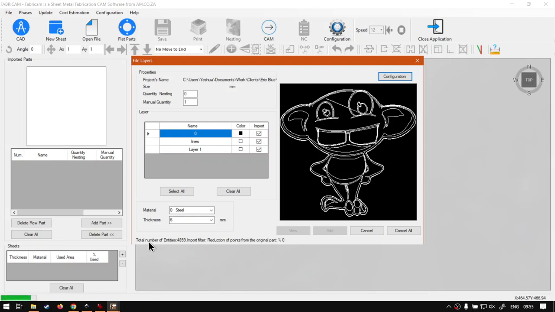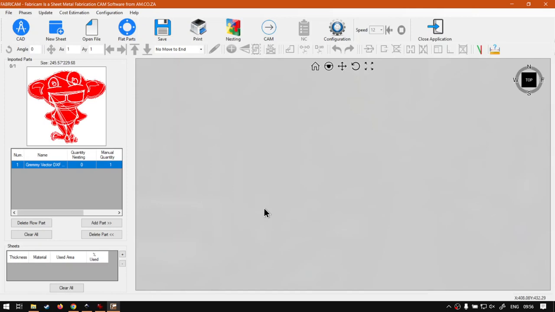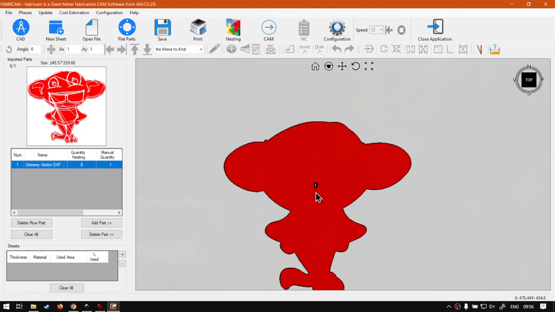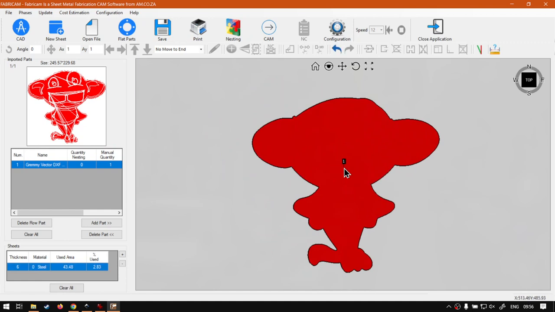We also have some more information here, total number of entries, and yeah, it's got a lot of entries. So it's quite a complex thing, and that's why you need your odd parts enabled. Like I say, if you do not, this thing is just going to run and run and run, whereas this is quite a short wait you had to do just to be able to add such a complex design. And what you can do after that, just like any other part, you go add this to your part.